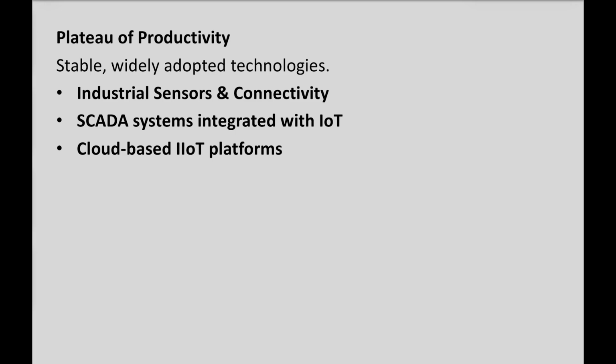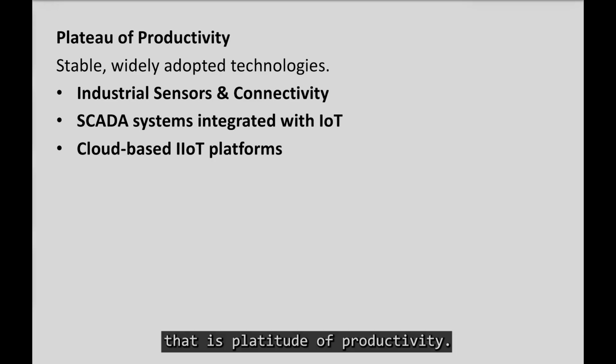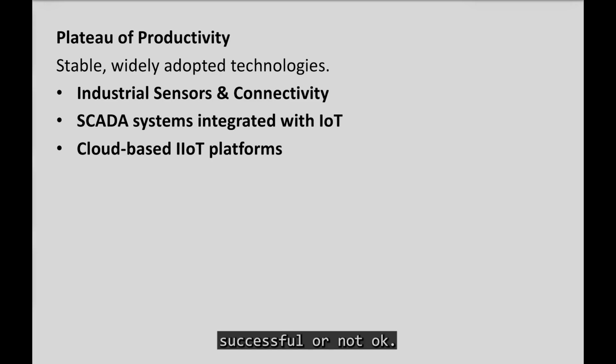Okay, that is the plateau of productivity. Here it is a proven technology that for sure will give you profits, or it is a success in the market, and you can rely on this particular technology for the growth of your industry. So this is where you place a technology and find out whether it is successful or not.